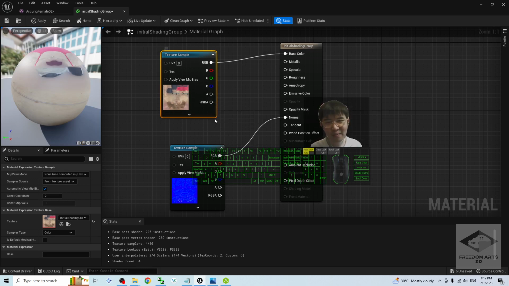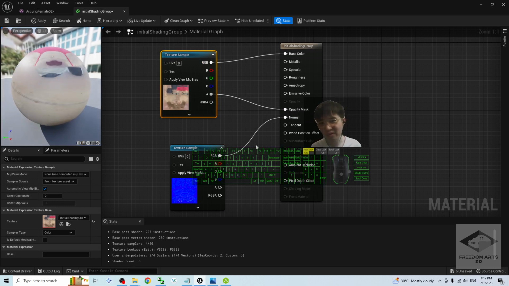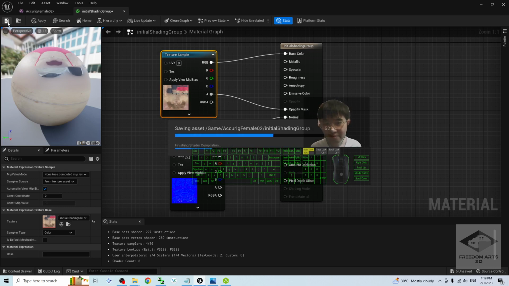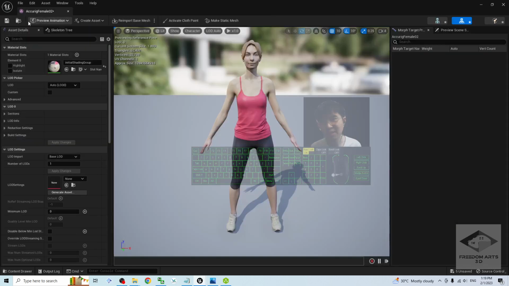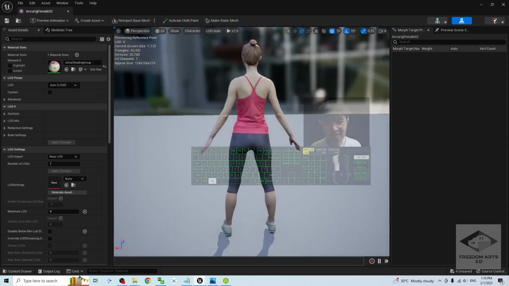But this time, what I need to do is just drag the alpha to opacity mask. You can skip this step if you feel no need to adjust any of the material. Click save. Then close this and save it as well. Now you already have this avatar. It's already rigged.